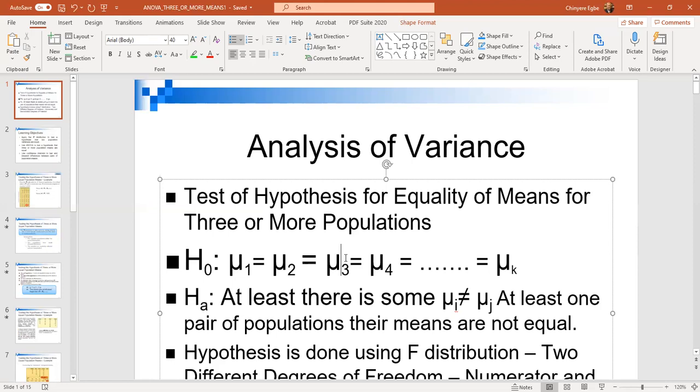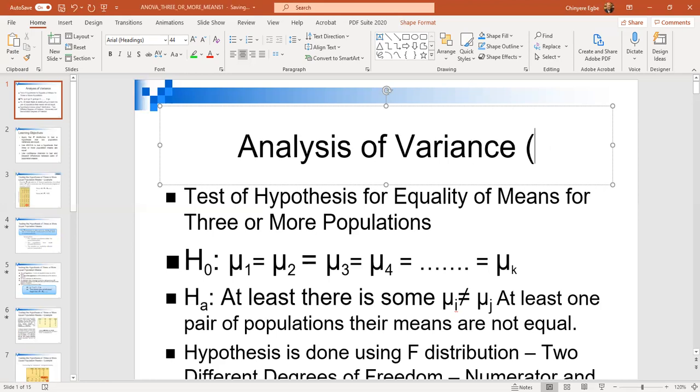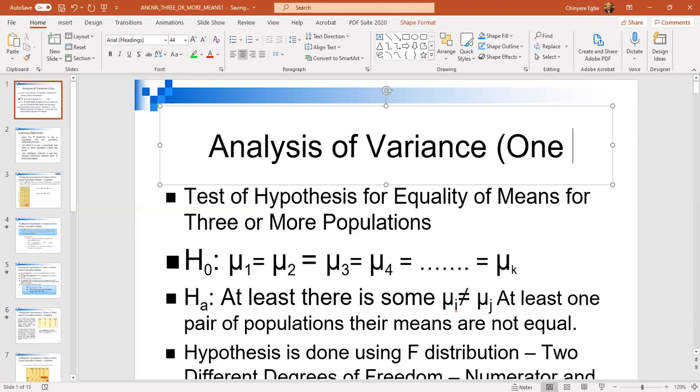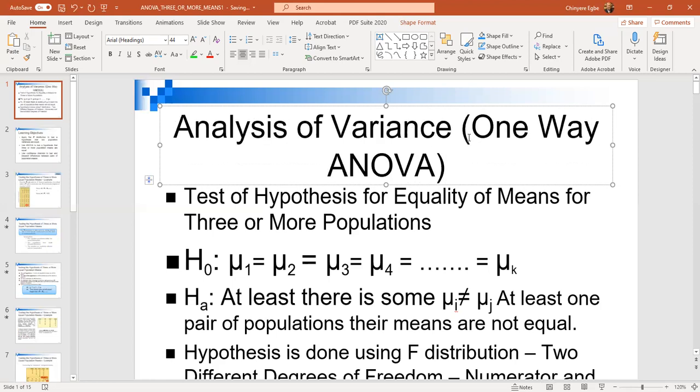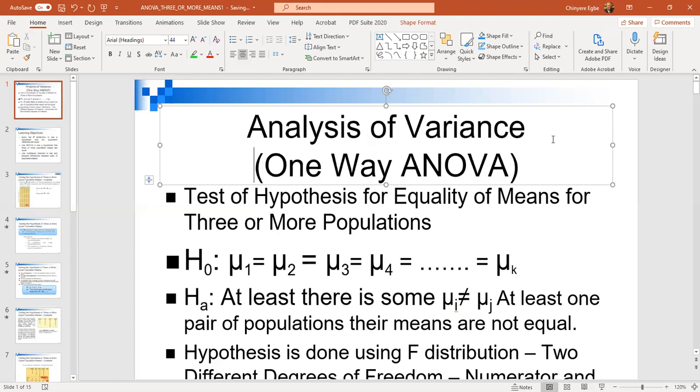Now, what we're doing for this class, again, is called one-way analysis of variance. So this is, again, another limitation of what we're doing, because going into, say, two-way analysis of variance and then two-way analysis with a blocking variable, these are all different things that we can do. But we're going to go just the very simple analysis of variance, a one-way analysis of variance, or what's called one-way Anova. Okay. So that's what we're going to do for this session.